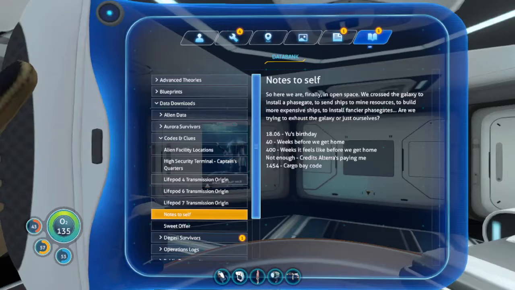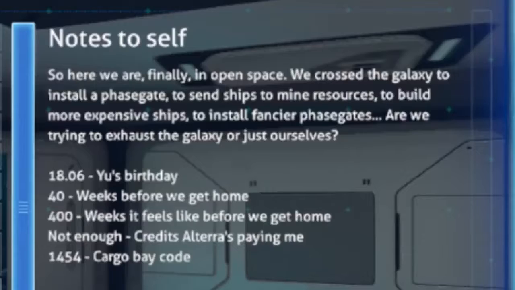So here we go. So here we are, finally, in open space. We crossed the galaxy to install a phase gate, to send ships to mine resources, to build more expensive ships, to install fancier phase gates. Are we trying to exhaust the galaxy or just ourselves?